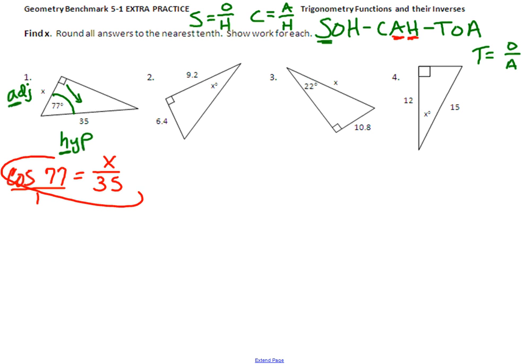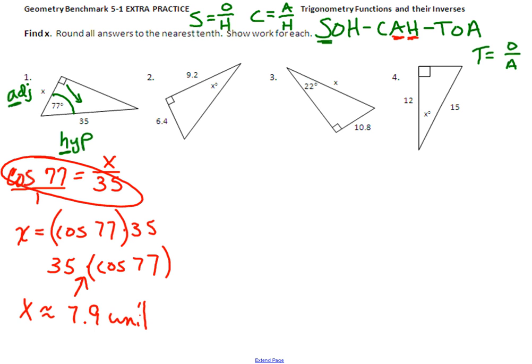And then to solve this I'm going to make proportions and cross multiply. X times 1 equals cosine of 77 times 35. Now be careful if you type in the calculator this way: hit equals after that cosine of 77 before you type in 35, or if you just do 35 times cosine of 77 it'll be fine too. Either way, this way you don't have to hit equals in between. And it should turn out to be about 7.9. That's just the length of a side so just units.